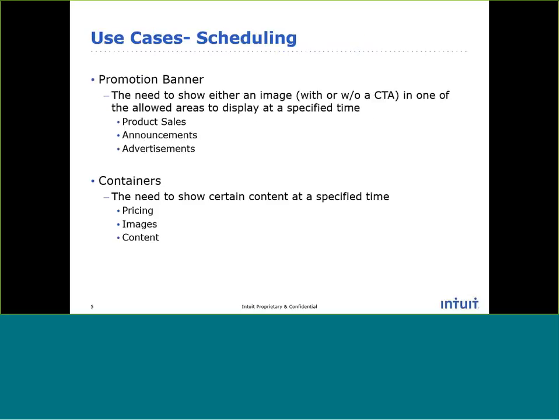All right, so here are some use cases. I think I mentioned a lot before, but for the promotion banner, there are product sales, announcements, or advertisements that you want to show your audience. And then for the containers, we usually show certain things at specified times. So for example, we had different weekend and weekday prices. Before scheduling was enabled on containers, producers literally had to go in every week and weekend to switch the versions to have weekend pricing versus weekday pricing.